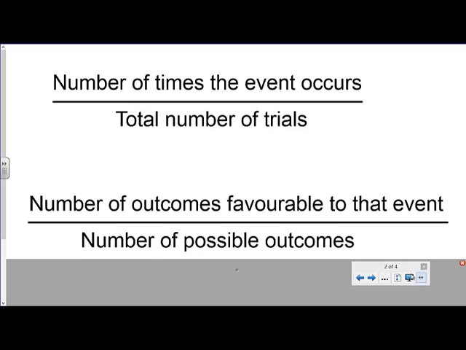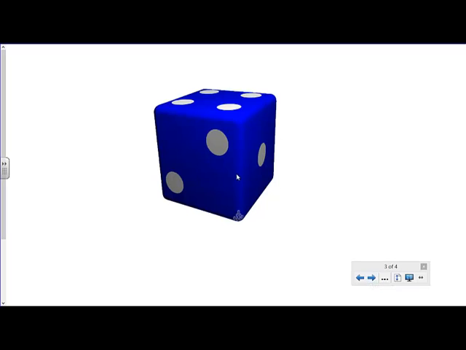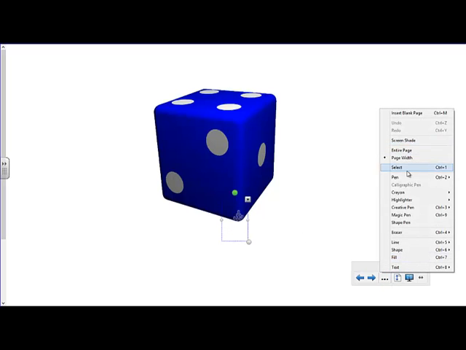And I'll give you an example of it, okay? Number cube, a die, right? What is the probability of me getting a number that's less than 4? And if I roll the cube 40 times, how many times will 4 show? Well, if I roll this any number of times, it's going to come up with different things, right? I'm going to get different numbers each time I roll it. Tell you what, let me just roll it, if I can.